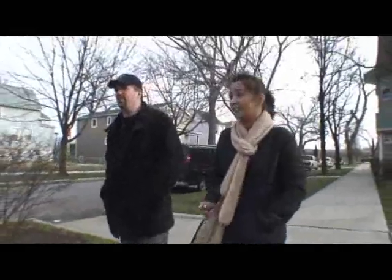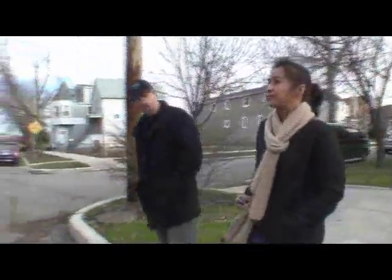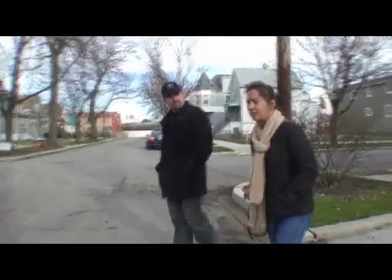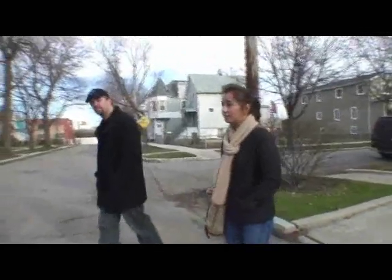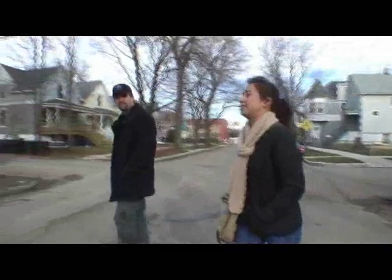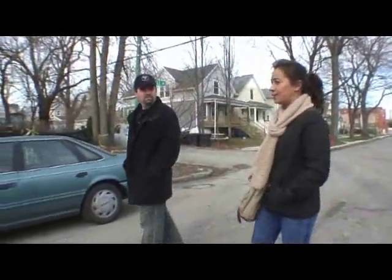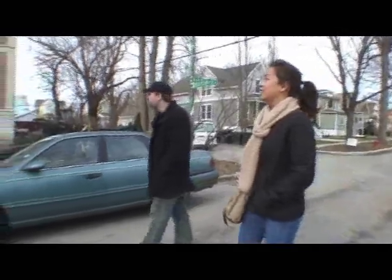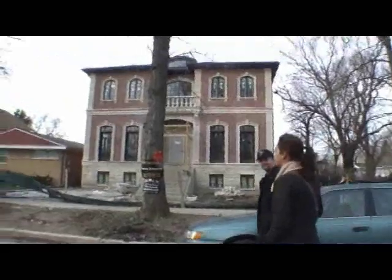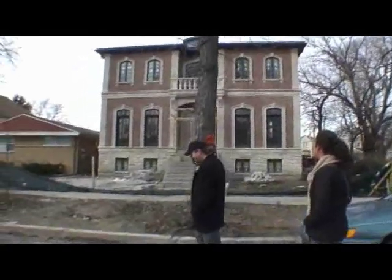Just looking at some of the architecture in the neighborhood, what would you say is representative of the styles of architecture, the types of places that are in the neighborhood here? It's a pretty good mix of Victorian homes, a lot of frame homes that are historical, and then there are a lot of bungalows. I myself live in a bungalow, so I'm a pretty big fan of that arts and crafts era. This house, this new McMansion, is not representative, I think, of Irving Park, to put it mildly.